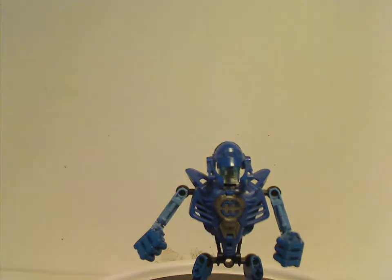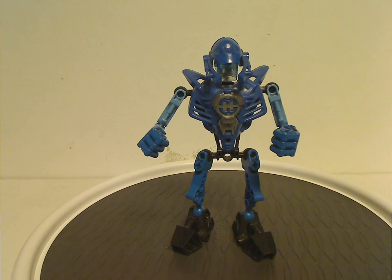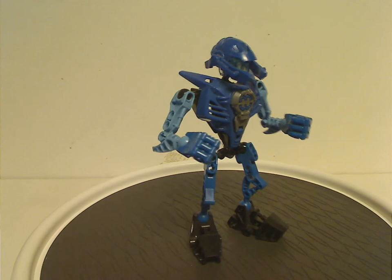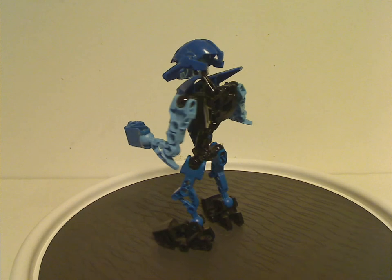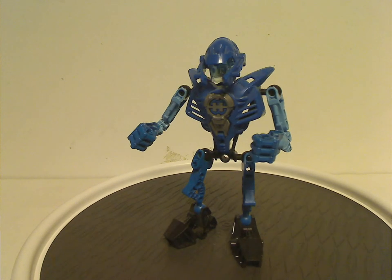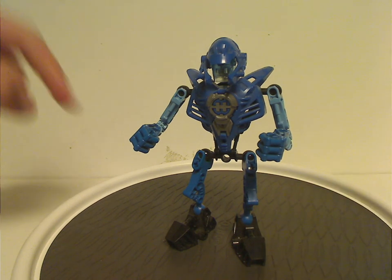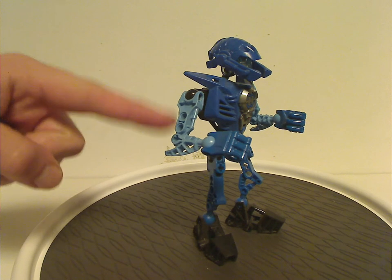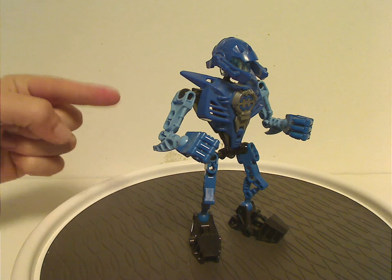First off is the pilot of the set — or as Carter Atomic calls him, 'Nobby' or whatever, since he kind of called it something from Avatar. But you can also call him another hero of Hero Factory, or a modified Mark Surge — although actually not. Let's just call him the dropship pilot, since he doesn't have the leg armoring that the other heroes do, and he's the only one to use these Apatoran limb pieces. The other heroes just use the same pieces for both arms and legs.